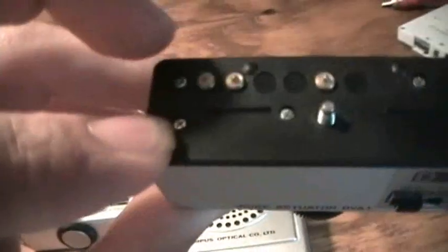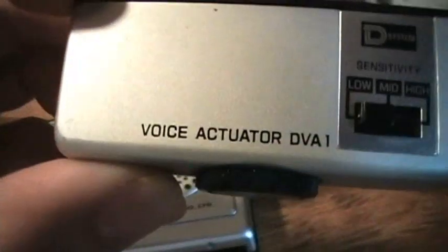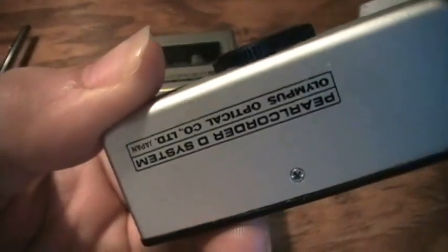Then what's this other piece, you might ask? It only has three contacts. It's a little voice activator thingy. It's very nice, with low, medium, and high sensitivity for it to activate the recorder at the sound of your voice.